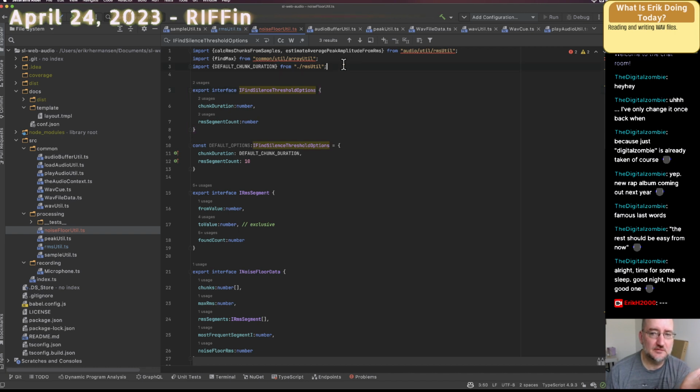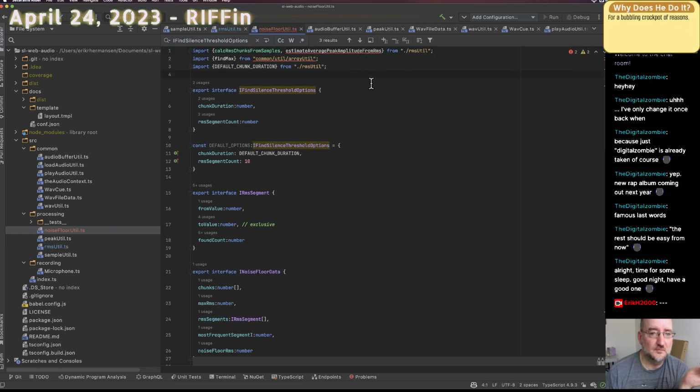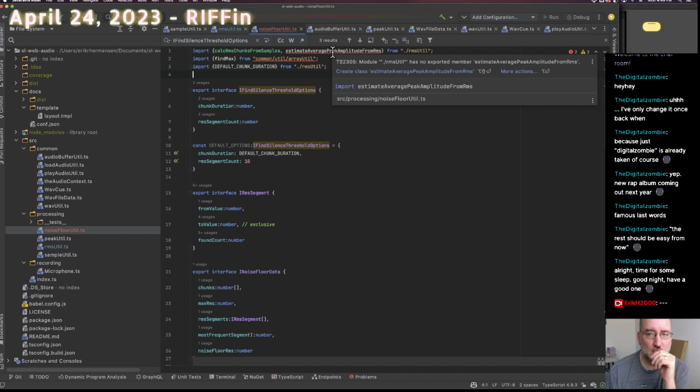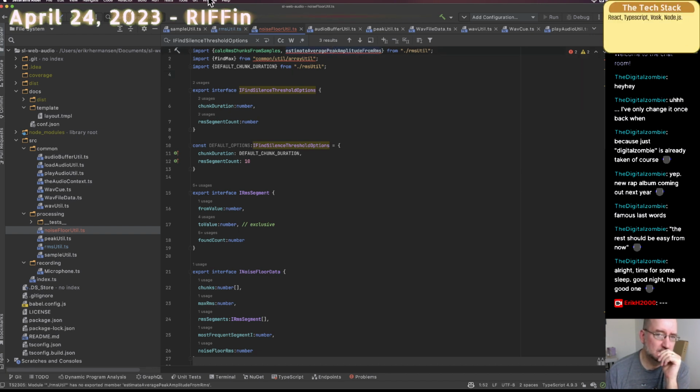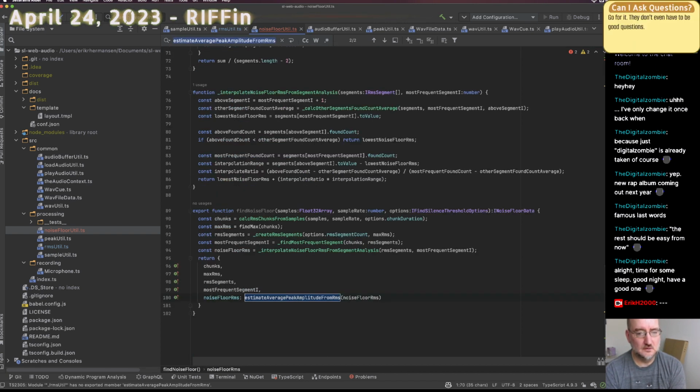Default chunk duration. This just comes from RMS util, but I don't have that function. What do I need it for? Oh yeah. Okay.